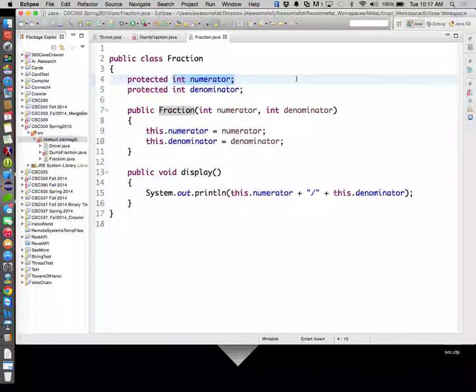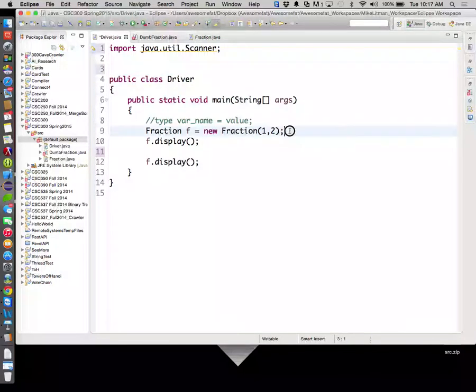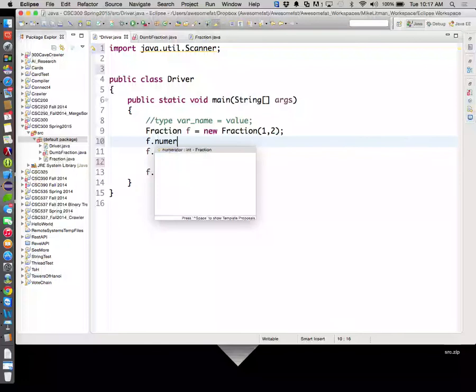Fields. Okay, variables at the top level of a class are called fields. So most of the time, our fields will be private. We'll only make them protected if we have children of the class that need access to it. I would say it rarely makes sense to have a field be public because that then empowers us to do things like f.numerator is equal to blah.